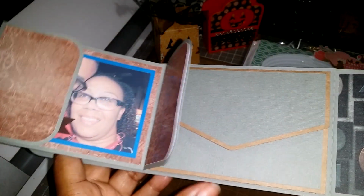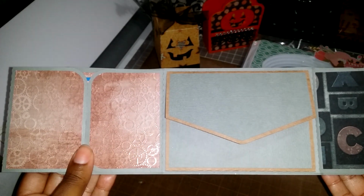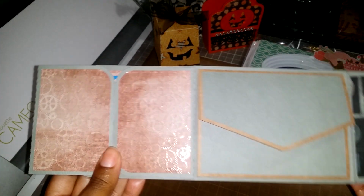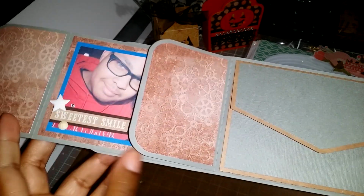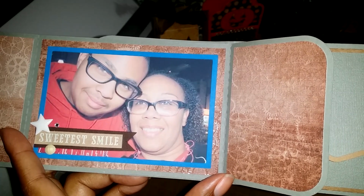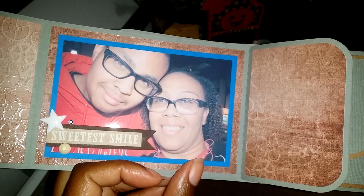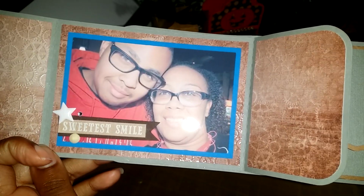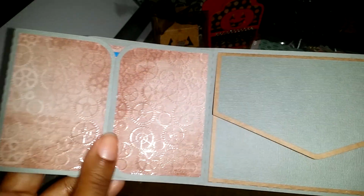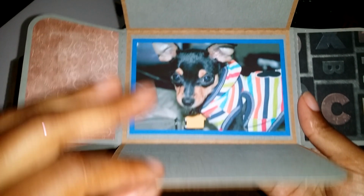It flips back open on this side, like so. So right now it's like this. So it's fairly long. And then this opens up. And there's a picture of her son and her. And I did do a little embellishing on here. It just says sweetest smile. I have some little embellishments. So really, really cute. And then for the middle, this opens up as well.